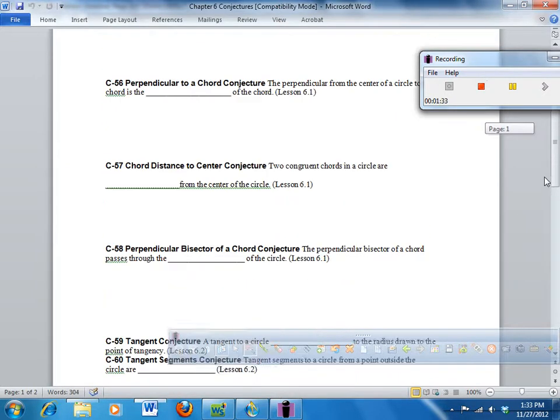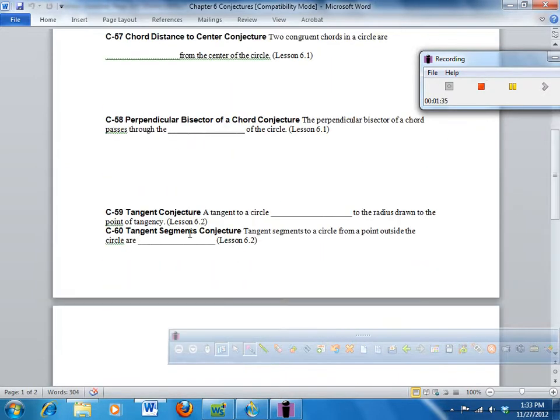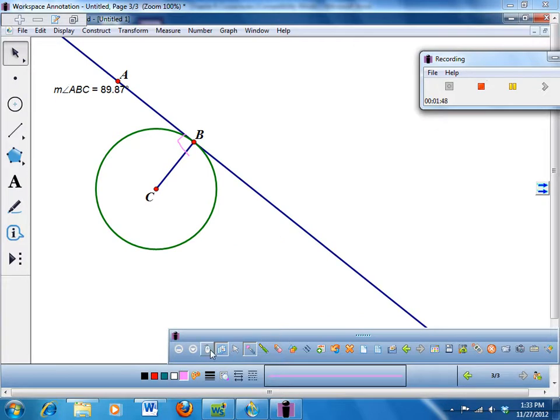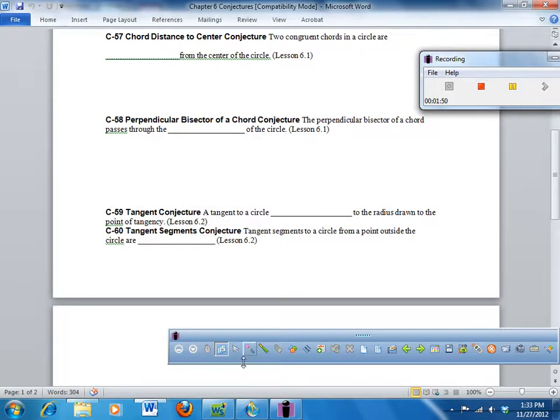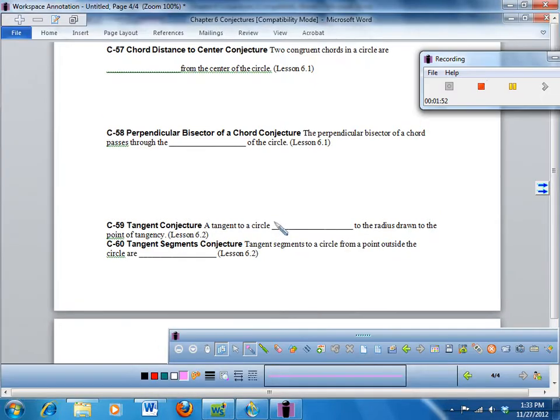Okay. On this conjecture sheet right here, a tangent to a circle is blank to the radius drawn to the point of tangency. What do you think should go in there? What should go right here? Perpendicular to. Okay?